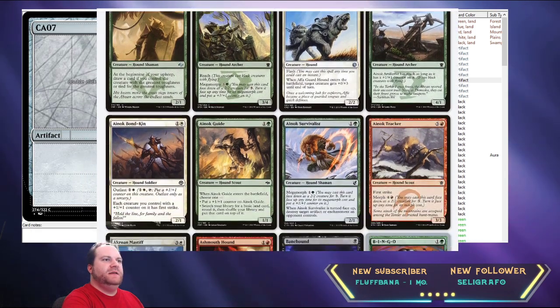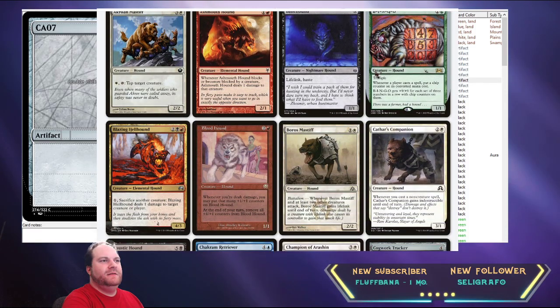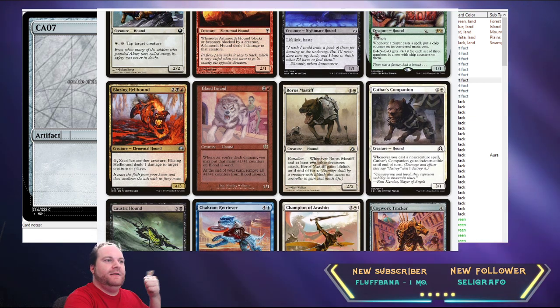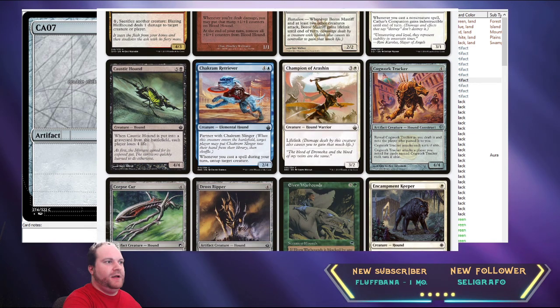And we are specifically looking for a doggo. Oh, hey, bingo. He's a silver border. I should have told it only black border cards. Here we go. Like, Boros Mastiff here. He's a good doggo. That guy over there. Or Chakram Retriever. He's in blue, but he's an elemental, which is elemental trumps dog in the color typings.